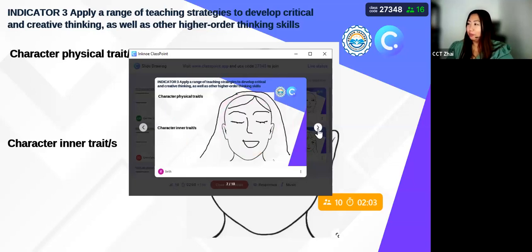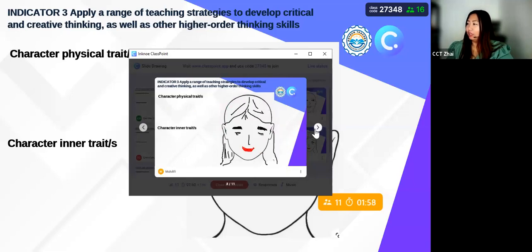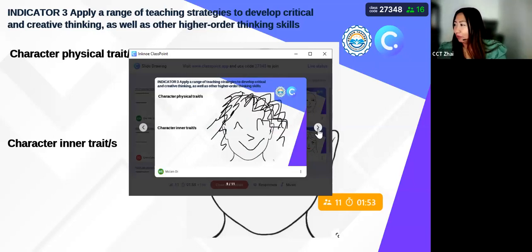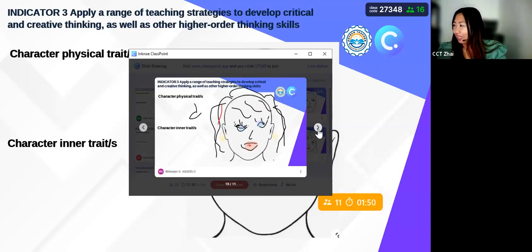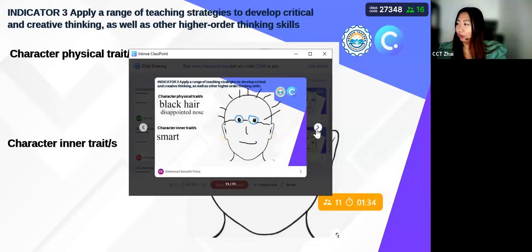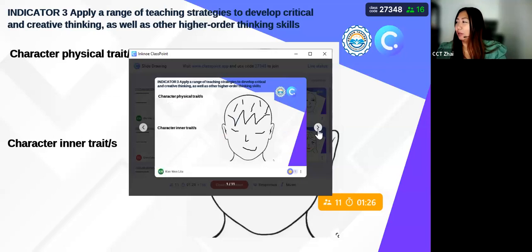May English pa. Uy, ang galing ni Ma'am Beth. Ano 'to, nakatikit ba 'yan? Mukhang masaya ka diyan. Ang galing. Ang gagaling niyo mag-drawing, ah. Galing ni Ma'am Balu, oh. Si Ma'am Dikulot ka po ba? Oh, ito si Ma'am Wilma, hindi 'to nakasulat ng physical traits. Siguro dapat lalagay niya kasi may letter D. Ano 'to, may pahikaw, oh, may lipstick, may eyeshadow, oh, kompleto. Yan, oh, black hair, disappointed nose. Smart, wow! Mukha naman talagang smart, oh, may salamin, eh.